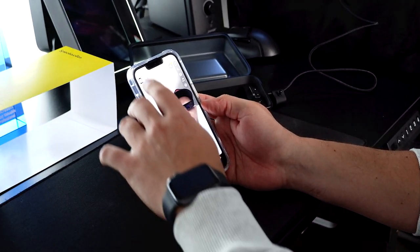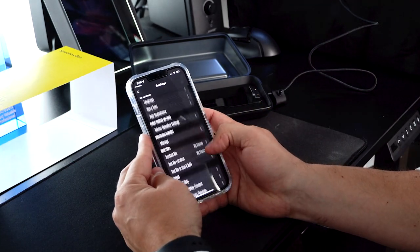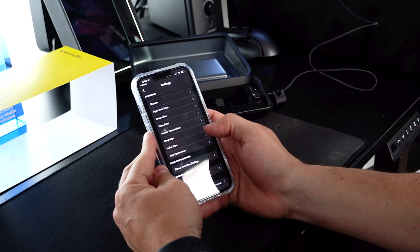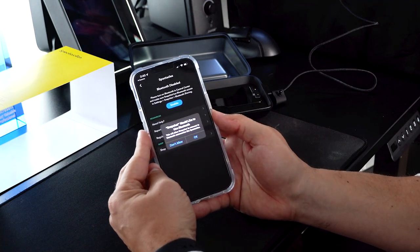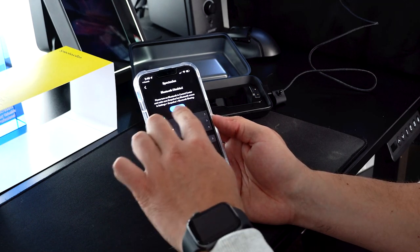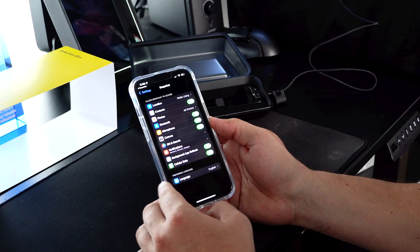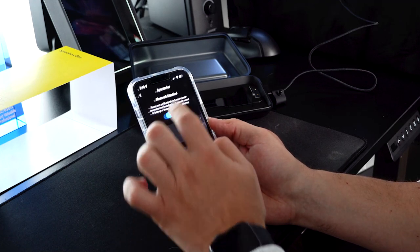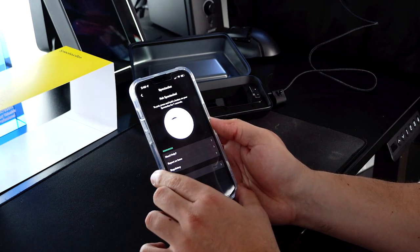To set it up, I go into Settings in the Snapchat app and press the settings key. Scrolling down, I can find Spectacles as an option — along with manage, public profiles, and snap codes. Right off the bat it's going to ask if I want to connect via Bluetooth. I'll say yes, as I'm currently wearing the device. It also asks you to enable Bluetooth sharing permissions on iOS, which I'm currently using — so I needed to make sure that was enabled.